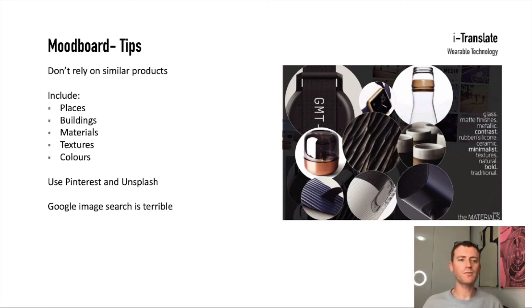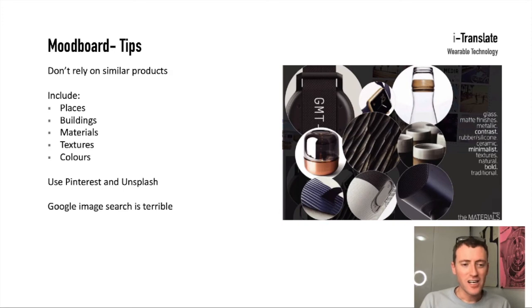My next bit of advice is around where you look for the images. So use Pinterest. I can't stress that enough. It's such a handy way to collect inspirational material, but it also has a lot of really high quality and aesthetic images. There's a website called Unsplash, which is the same. It's got some really beautiful images that go perfectly in a mood board.